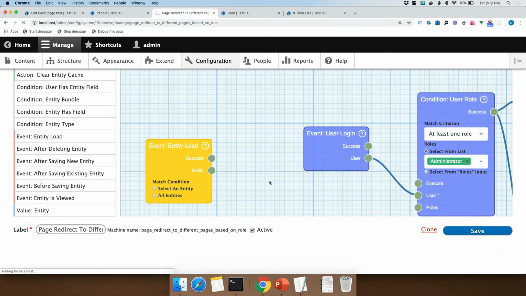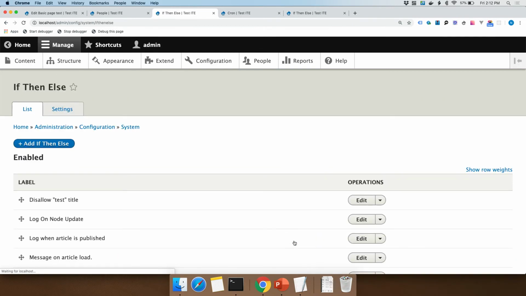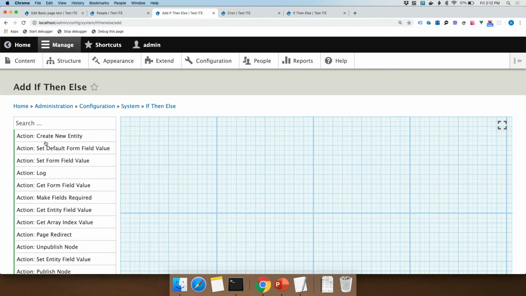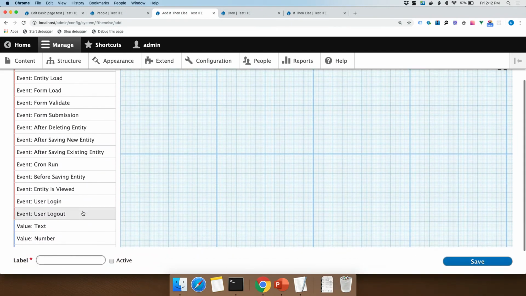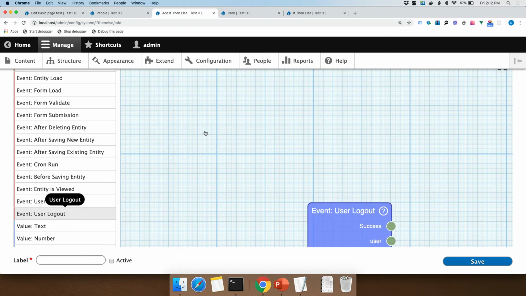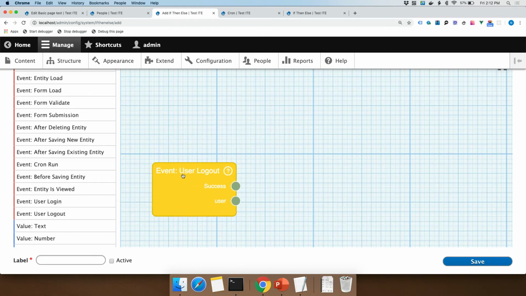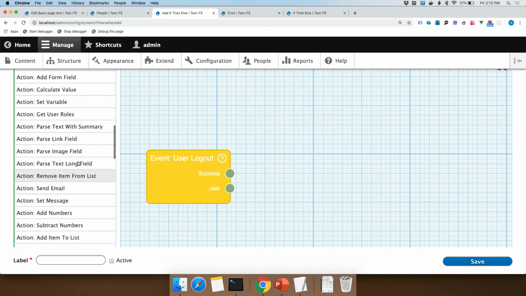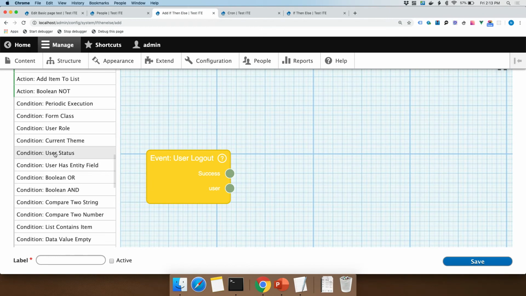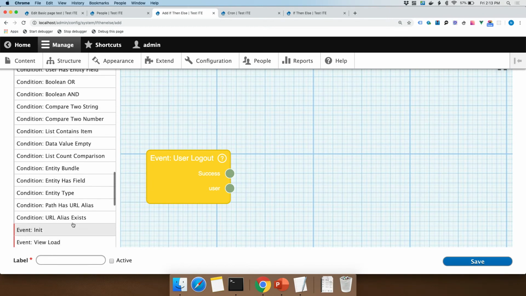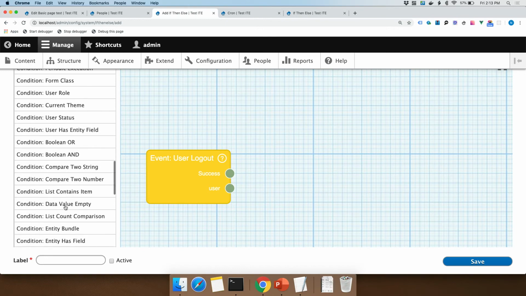So, creating an if-then-else from scratch, not a rule. Let's see. If I search for, what do you want to do? User log out. When the user logs out, you want to, let's see, condition. What condition should we use?